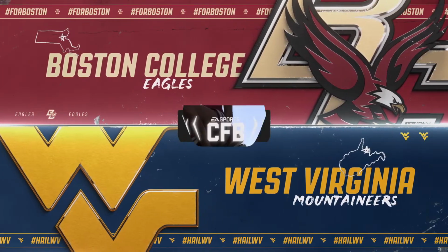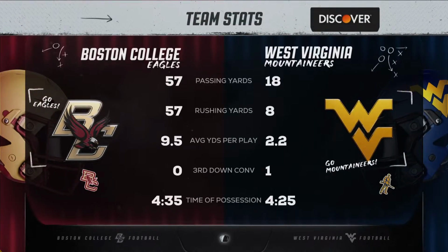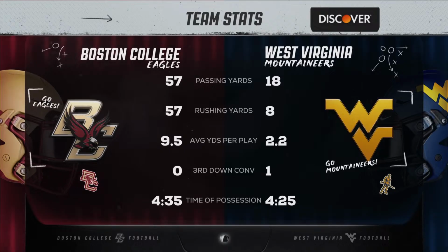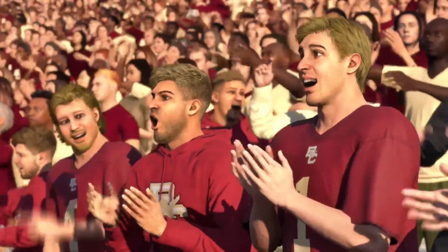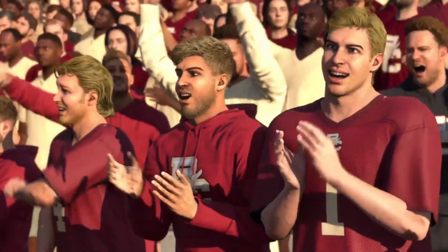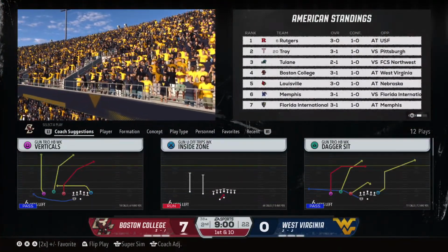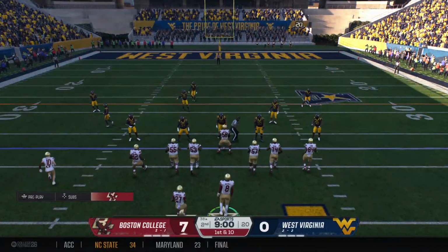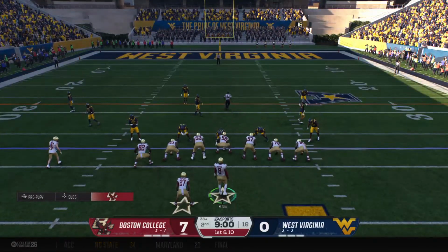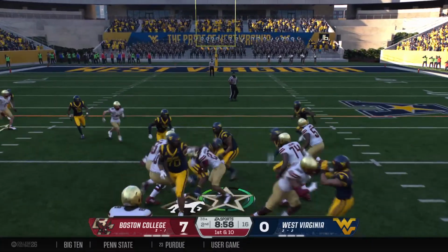We've reached the break. Boston College has the lead. And we've come to the end of one. And let's take a quick moment to catch up on the stats. Heading in opposite directions now as we crank it up in the 2nd. So 1st down here as they go back to work. Out of the gun, they'll run it inside.